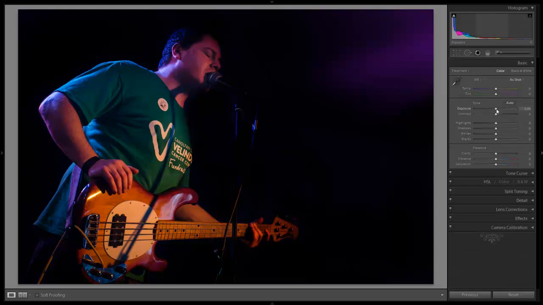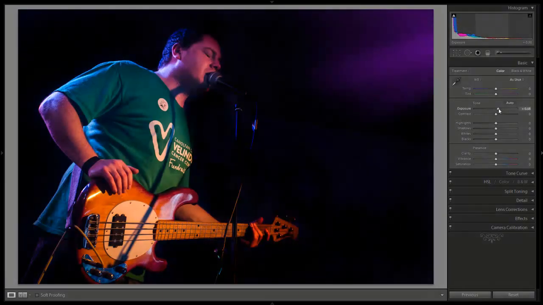We can make some tweaks to the exposure, so we can bring a bit of lightness back if we think it's a bit dark. Adjust the clarity. Now you're probably thinking, well, you adjusted the clarity in the first part of this video, but everything is set back to 0. Well, that's because we're actually working on a copy of the original file that we edited inside Lightroom. When we open that in Photoshop, it creates a duplicate copy with the adjustments we created in Lightroom, but when we go back into Lightroom from the edits inside Photoshop, everything is zeroed out because we're not working on the original file we edited, we're working on a copy that Lightroom creates for us.